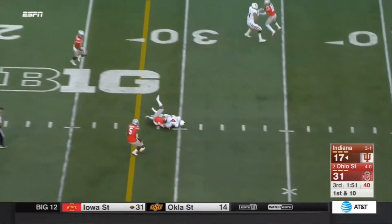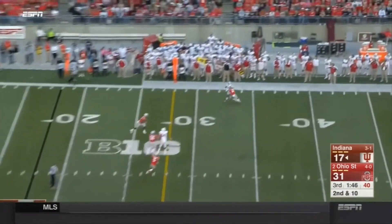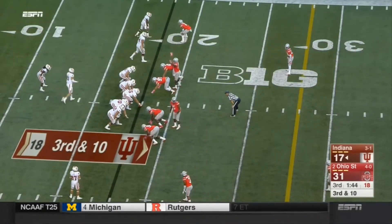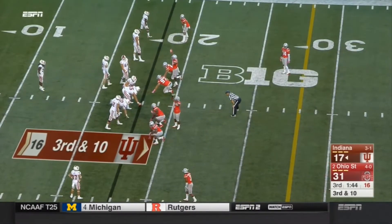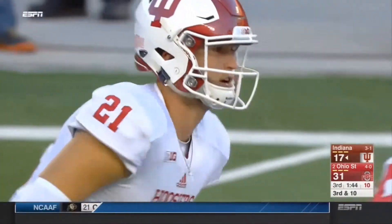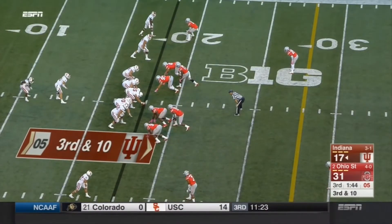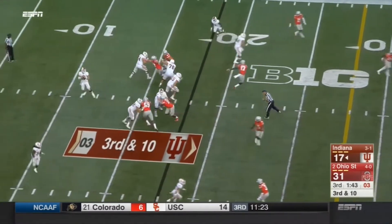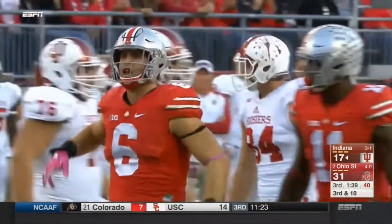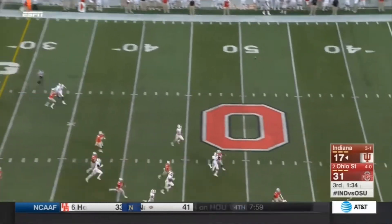They go play action up the seam — unable to connect with Ricky Jones, and down and 10. They go to throw again with a pump fake, lobs one out of bounds. Lego has missed on his last four attempts. Buckeyes rush four — they try a slip screen and it is read to perfection by Sam Hubbard. Gideon gets away a pretty good kick, forcing a fair catch.